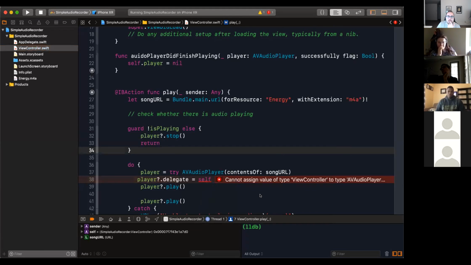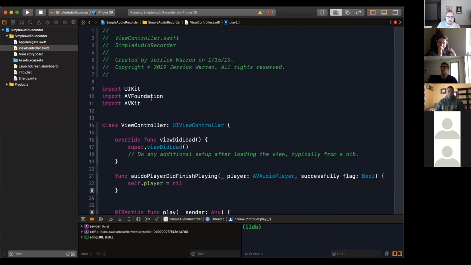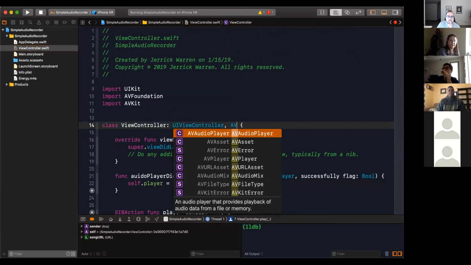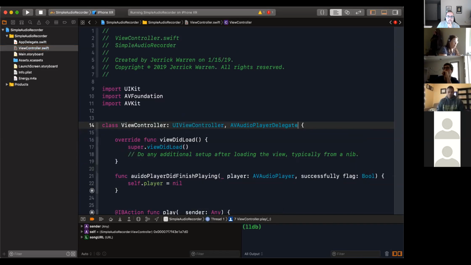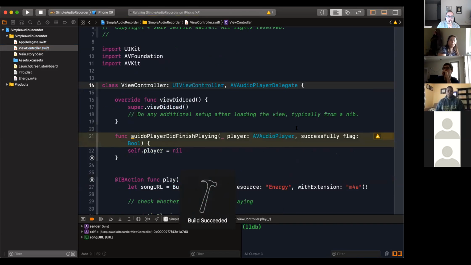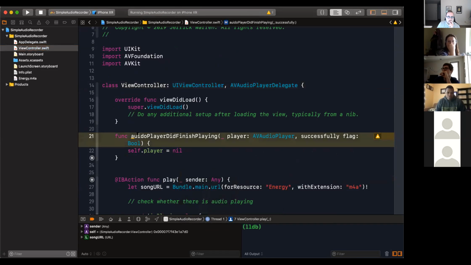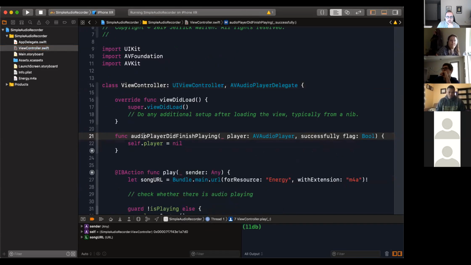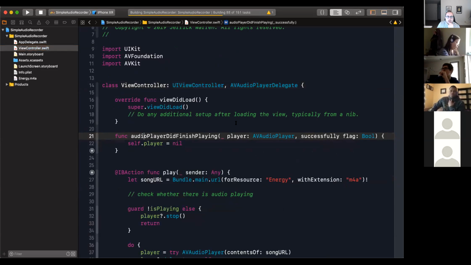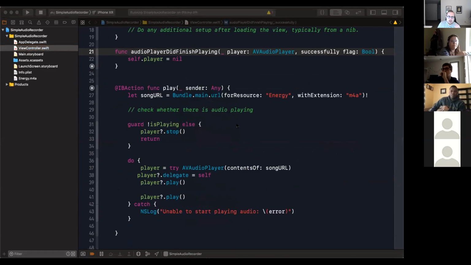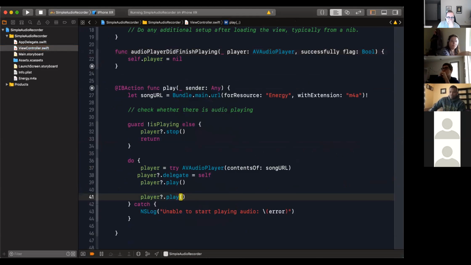Oh, so at the top of your view controller, you'll need to conform to the AV audio player delegate. Oh, down here. Okay, yeah. Cool. And then that is just spelled slightly wrong on audio on line 21. Need to flip the D and the I. Yep, perfect. And that's it. Although if you scroll down a little bit, you're calling player.play twice. Just call that once, and then you should be good. Not that I think that'll make a difference, but it might.